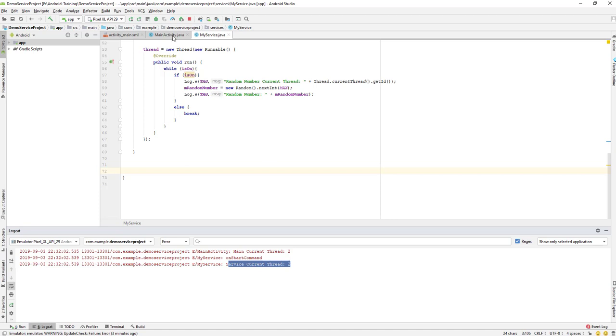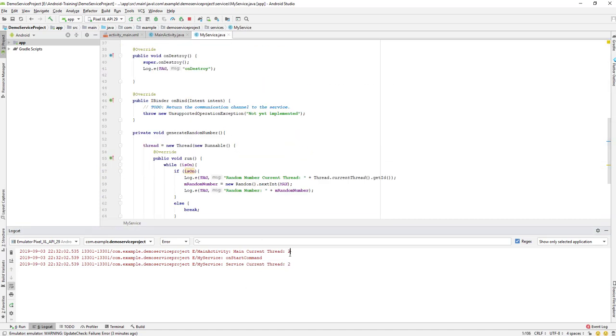So the main activity and the service are running on the same thread. That's why the app is crashing, because the execution is affected by running on the same thread. So that's why we are separating the service thread, or the generation of a random number, to a separate thread.